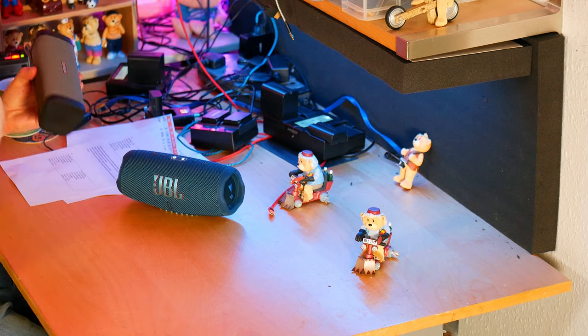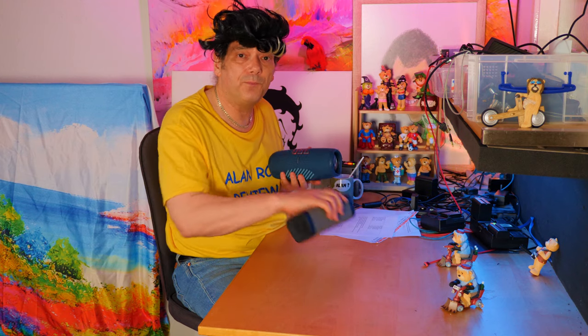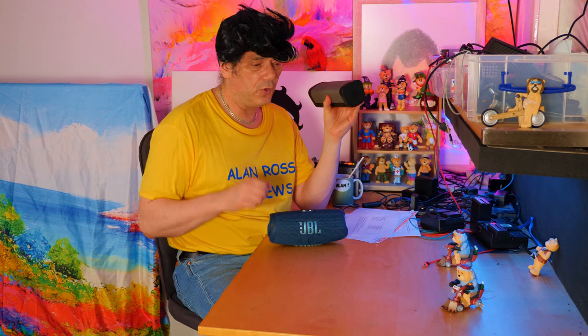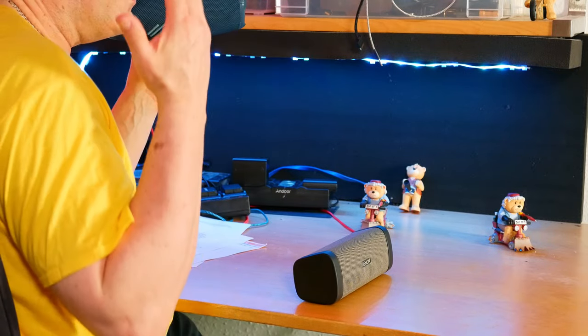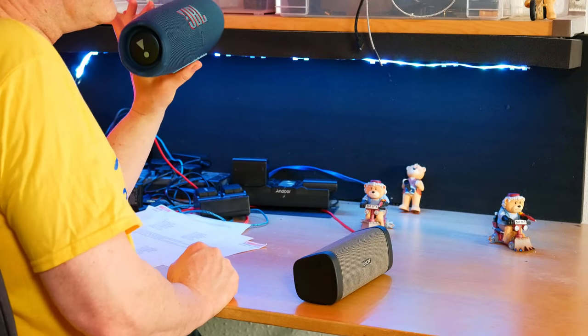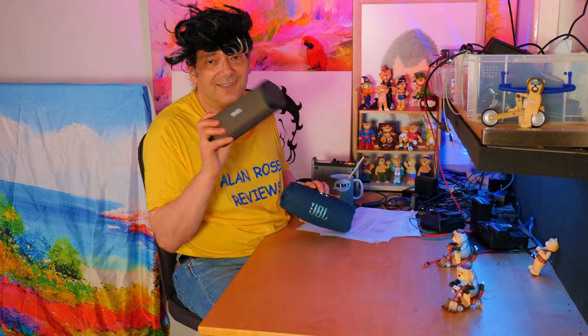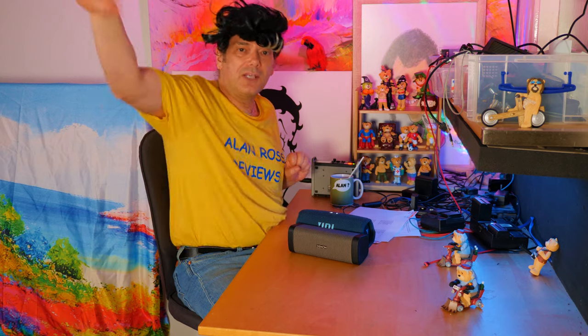The vocals have a 3D dimension to them on the Denon 250 that they don't have with the JBL Charge 5. But look — if you're just dancing around the room, you're not looking for a stereo image, and the JBL will be fine. It's a decent listen. The Denon is more of a serious listen. If you're really attuned and trying to pick things out in a track, you'll look for the Denon. A lot of detail is missing on the JBL Charge 5, but not enough to ruin the experience — there's still fun bass and the major elements of a track. The Denon is a bit clearer, and it's actually a smaller form factor — more travel friendly.